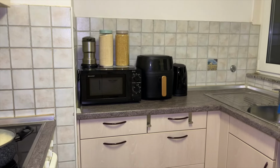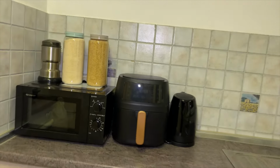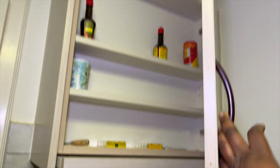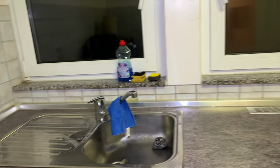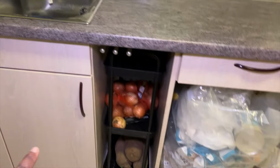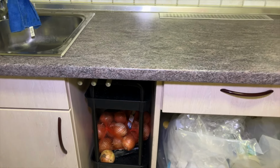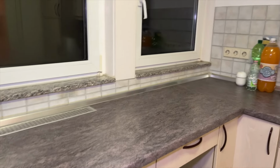So guys, I'm done. This is where I kept the microwave and the air fryer. Maybe I'm going to change this look later. There is a sauce box here, but I've not done anything to this side because I'm still going to order the container. Then this is the sink area. This is where I kept the baskets, yam, onions. It's a three-layer basket. This is the countertop. Can you see? It's free now.